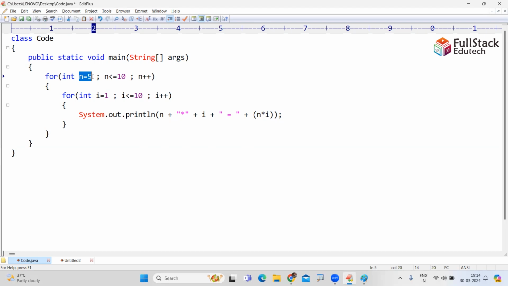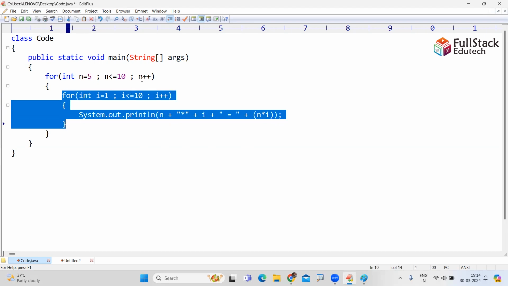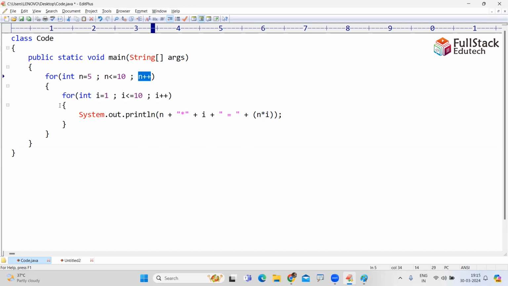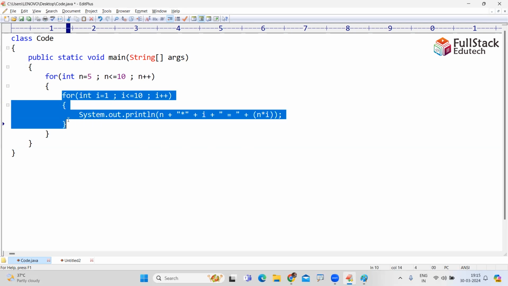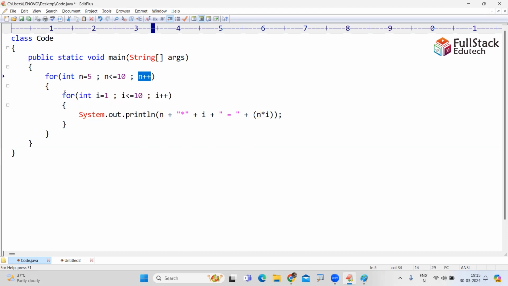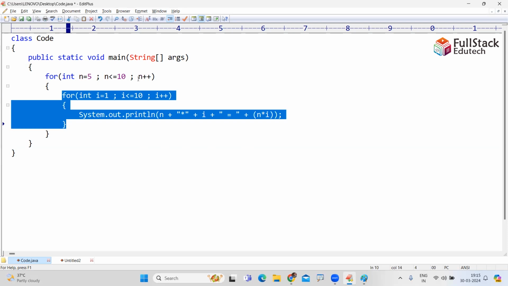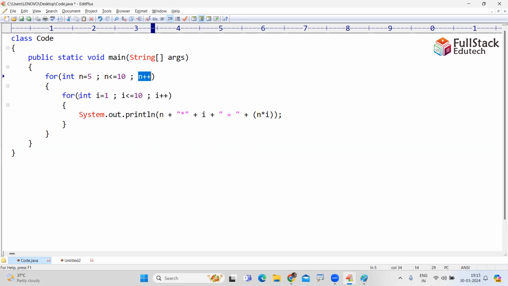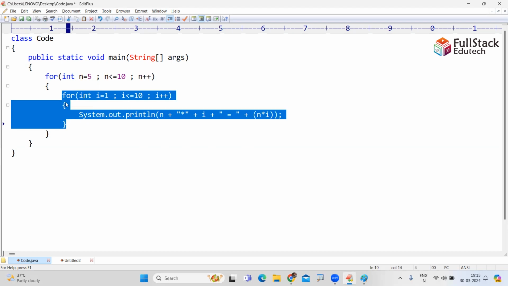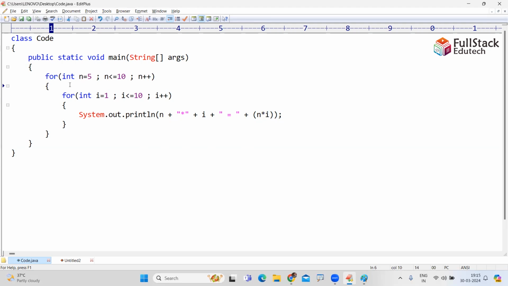So come inside, 5th table will display. Next n plus plus, n value becomes 6, come inside, 6th table will display. Next n value 7, 7th table will display. n value 8, 8th table will display. Like this it is displaying.